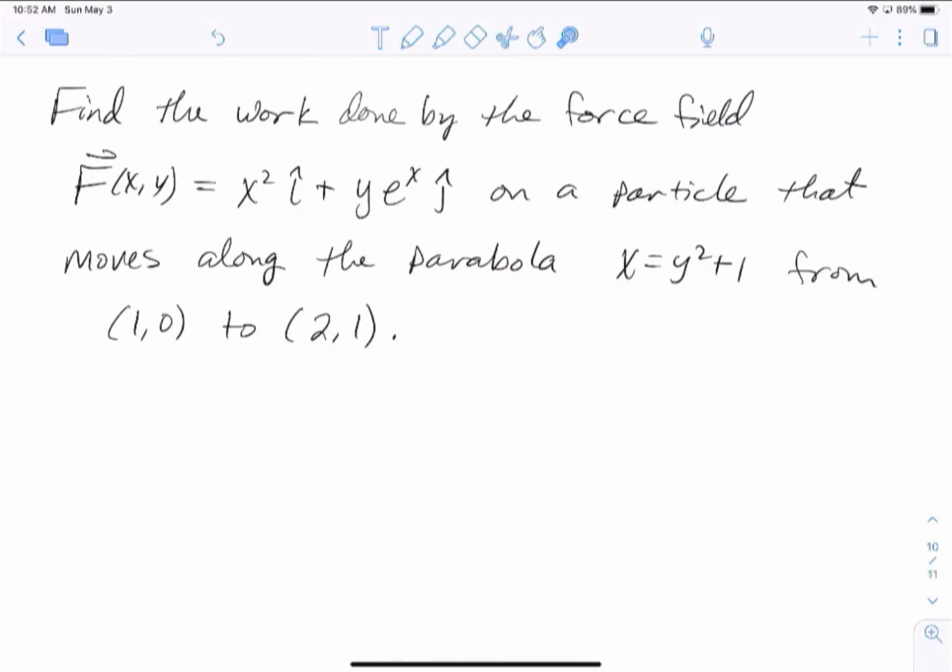Here we see that our vector field F is in 2 dimensions, and when we saw the introduction to vector fields, everything was in 3 dimensions. Everything still applies the way you would expect in 2 dimensions.